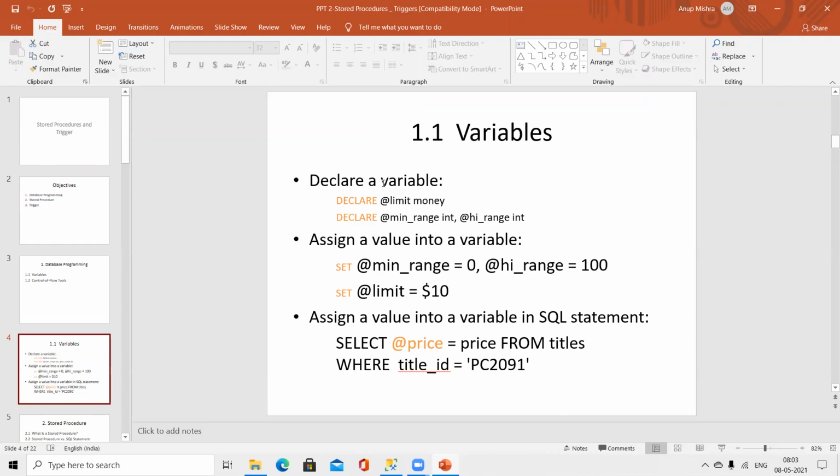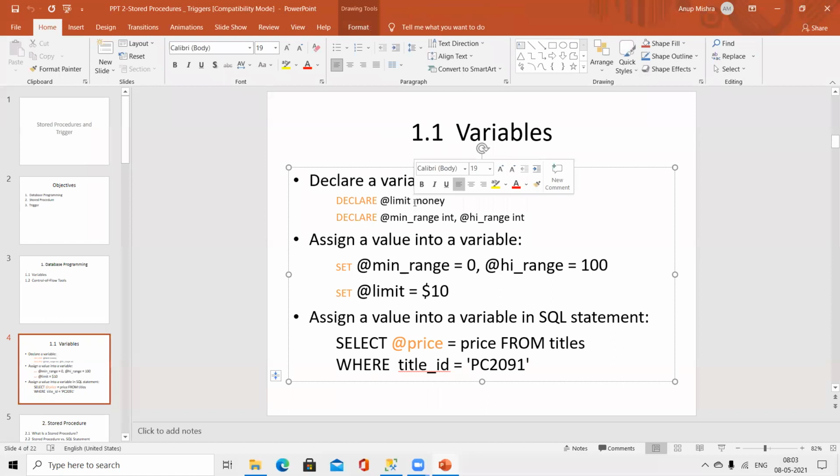Similarly, if you want to declare a variable, the way to declare it is DECLARE, then the variable name, and after that you mention the data type of that variable, like this is of the money type. If you want to declare two or more variables together, you can write one declare statement, and then comma separated you can write multiple variable names as well. So this is how we declare a variable.